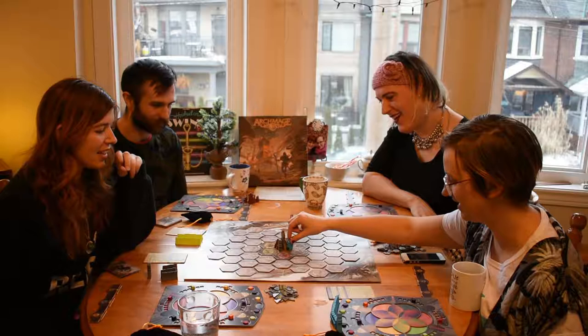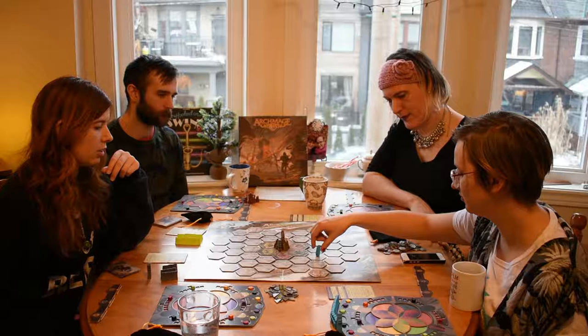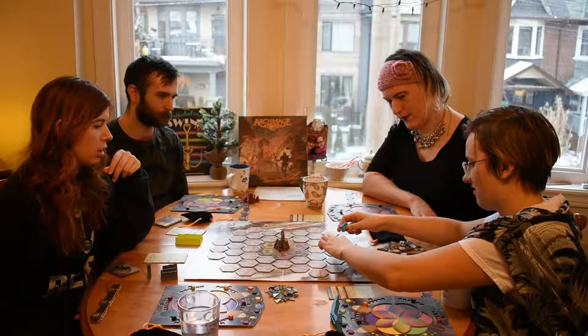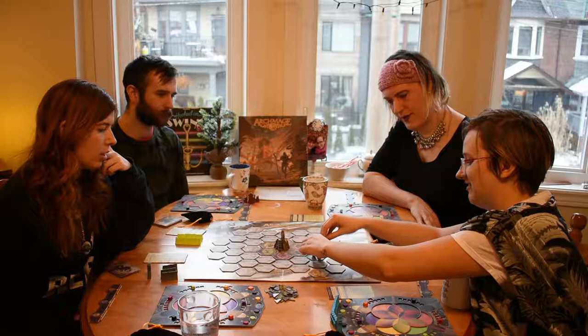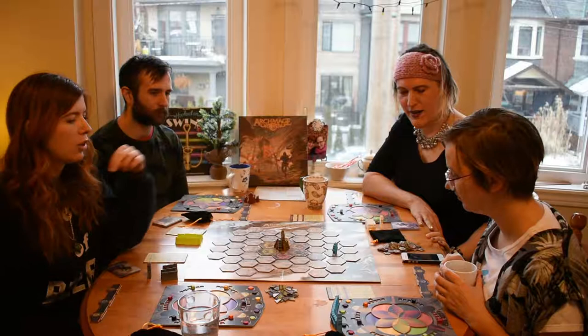So I'm going to go 1, 2, 3, 4. Cool, so you get some death magic. You get a death relic right away. Can I stop for a second? Yeah. 1, 2, 3, 4, 5. So much death. So you get two death relics.